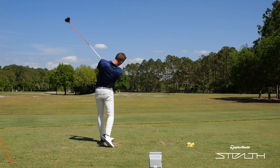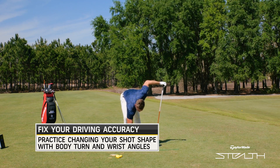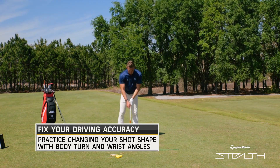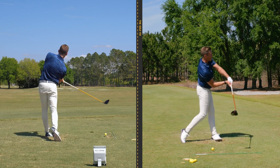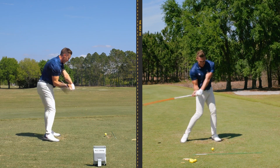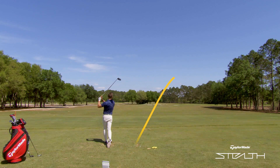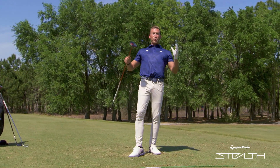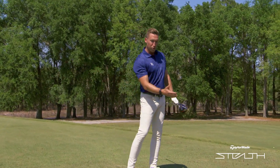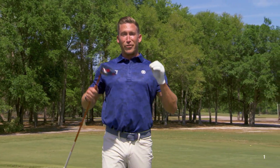If you want to go back to try to feel that fade, I think that's an excellent feel. So finally, we're going to go back to what Colin was feeling — less hip turn back, more hip turn through — and give you a lot more confidence on how to work the golf ball. Minimal hip turn back with a bowed wrist, really try to get open. Bowed wrist, really try to get open, and just hit that nice little cut. Love it — nice little low cut right there, exactly what I was going for. Understanding how to work the ball with your body, how much you turn back and how much you turn through, can make a big difference for your ability to control the ball and drive par fours. I want to thank all of you for watching and thank Mission Inn for having us. Remember: make practice hard to make playing easy.